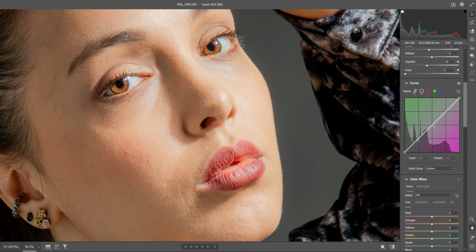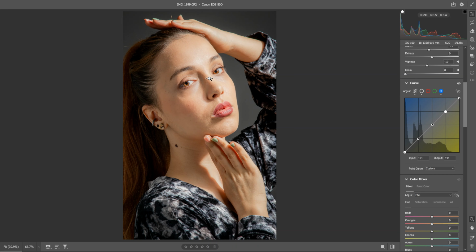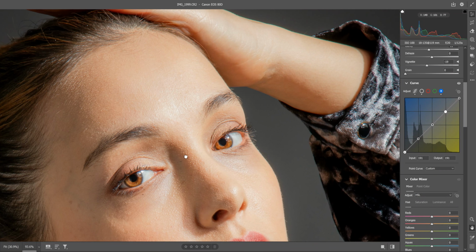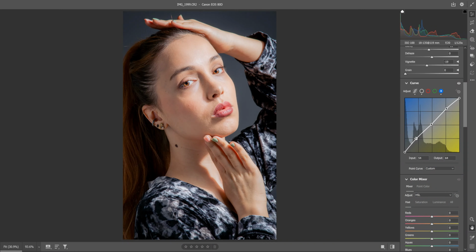Alright, let's keep going with our editing in the blue channel. First, I wanna place 3 anchor points on the baseline. Starting with the bright areas, I'll drag the highlight anchor point toward the blue side. I also want to add a tiny bit of blue to the midtones. Finally, for the dark areas, I am going to move the anchor point slightly forward toward the blue. I think this gives the photo a great classic vibe.